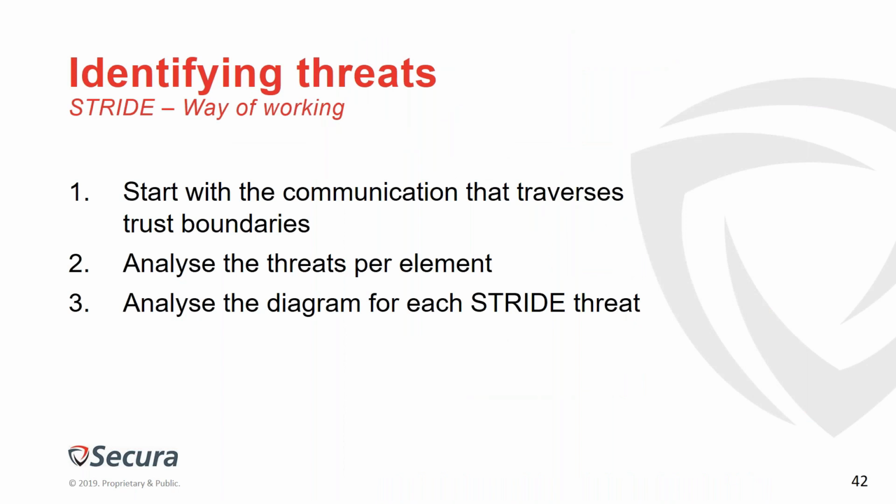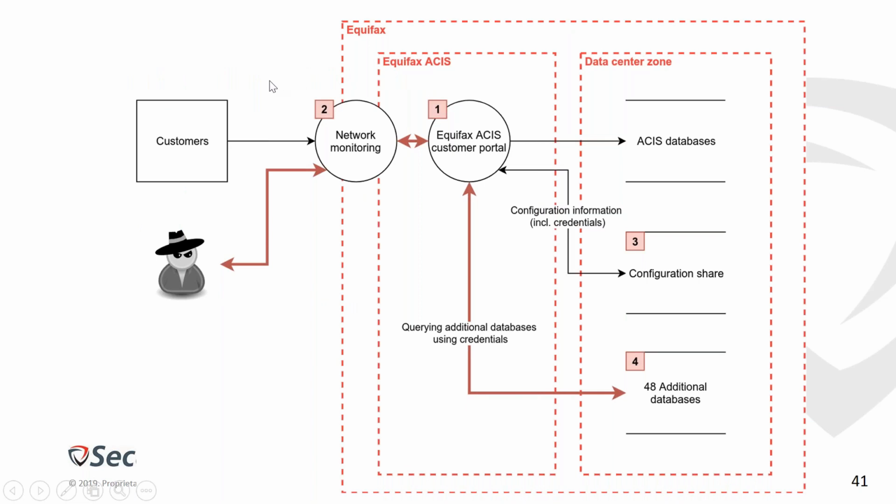So you would start thinking about STRIDE and start thinking about, okay, if an attacker over here on this point, can he or she potentially spoof the identity of somebody else, of another customer, of an administrator? How would that work? Are there possibilities for that? Can this customer potentially tamper with the information coming from him? I think the answer is yes there, but how do you protect against that?